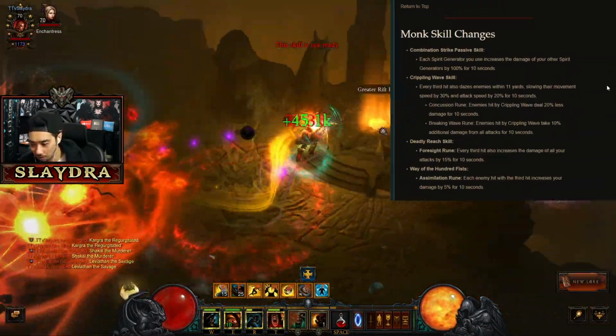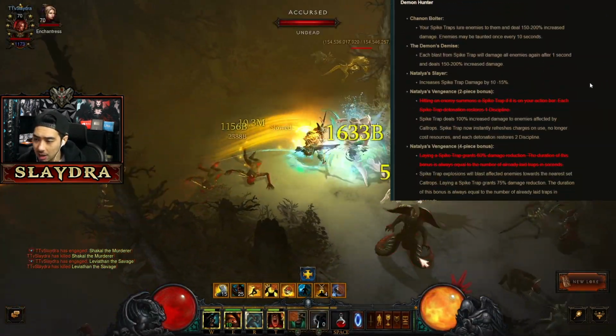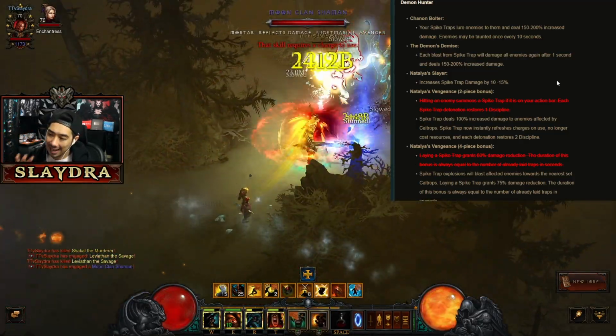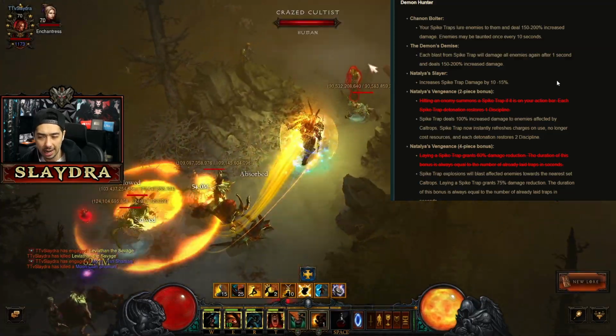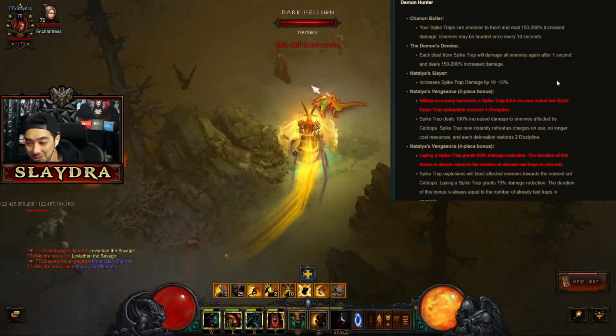changes, no changes with the Monk here from the last PTR. There is a change with the Demon Hunter. So I've mentioned before that we've uploaded gameplay of the brand new Spike Trap Demon Hunter build. It turned out to be more of a different variant of a god DH that did way more damage, but now it's being reworked again.